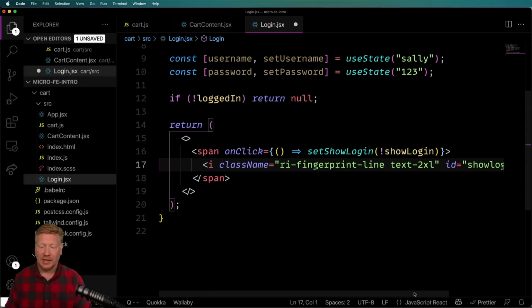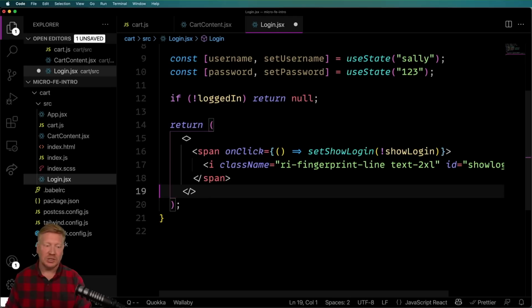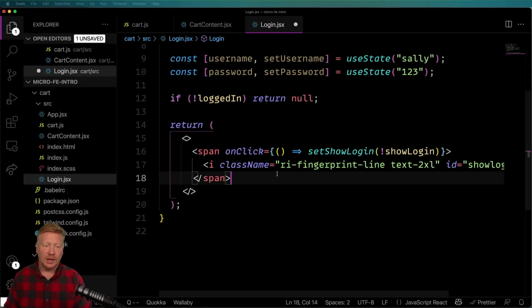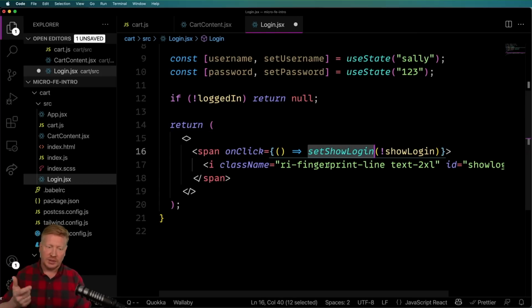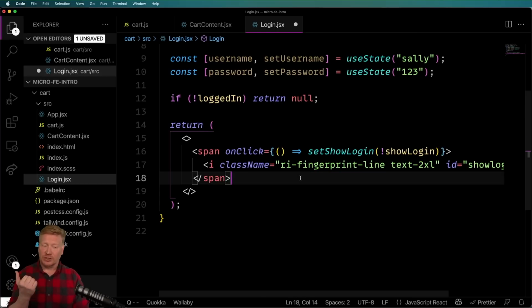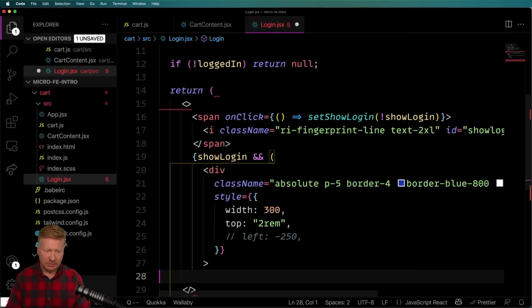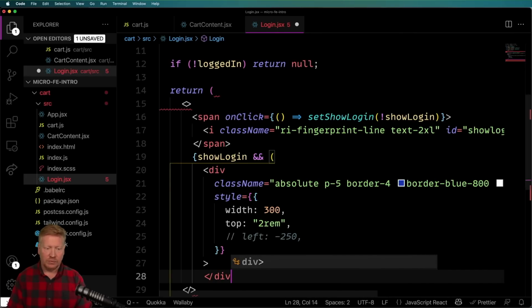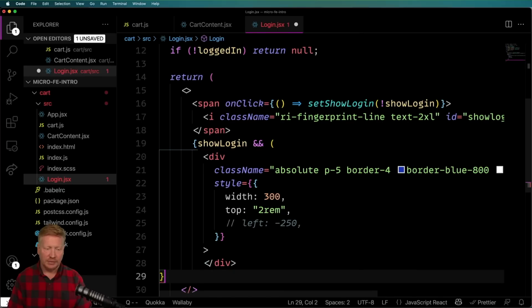And I am going to add an ID here because we're going to do some test automation at the end of this, show you how to test this. Really cool stuff. And then if we click on that, we're going to set that showLogin so we can hide and show something. We're going to have like a drop down. And so the drop down is going to switch based on showLogin.